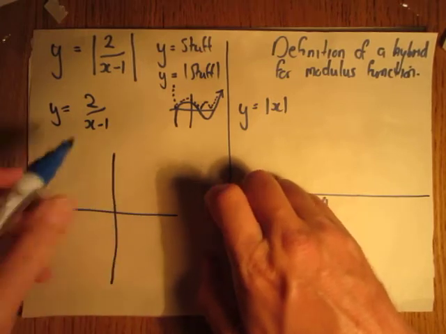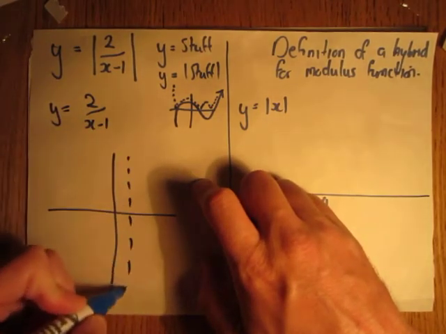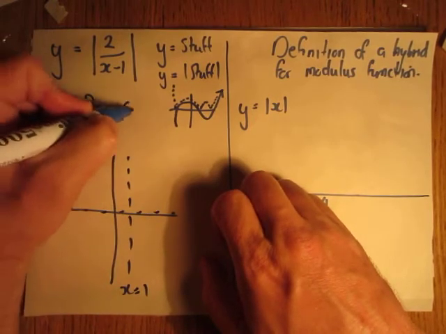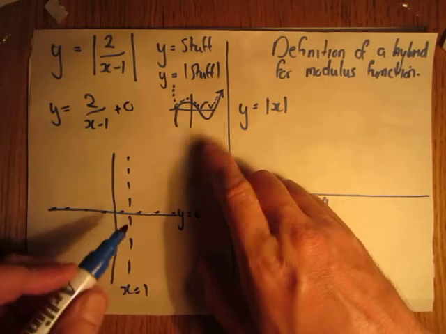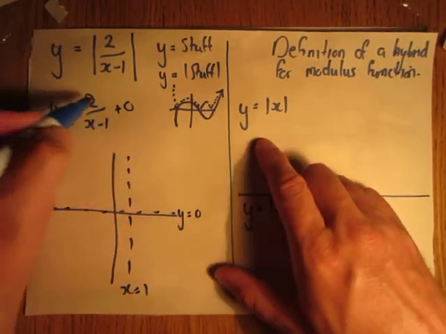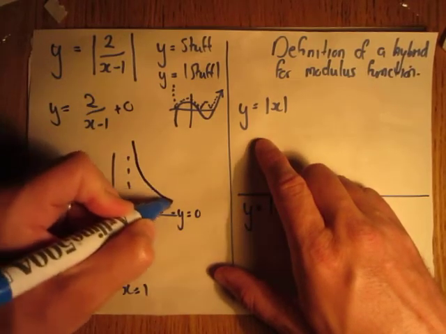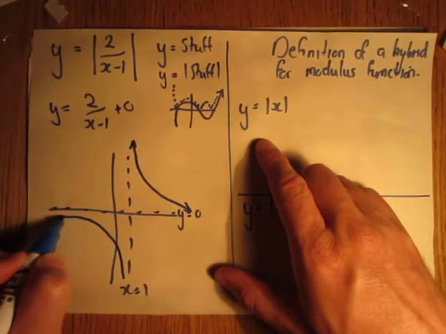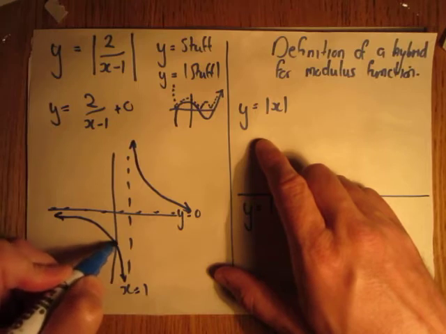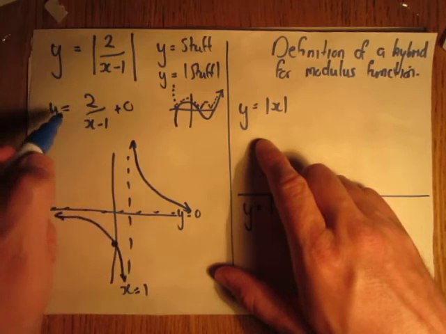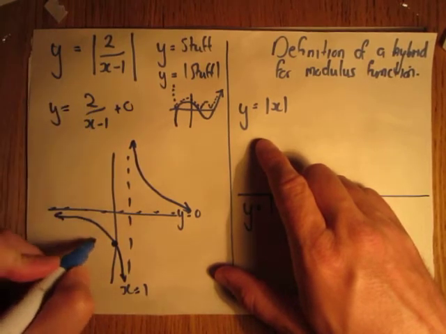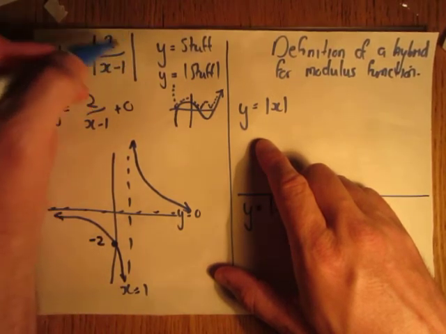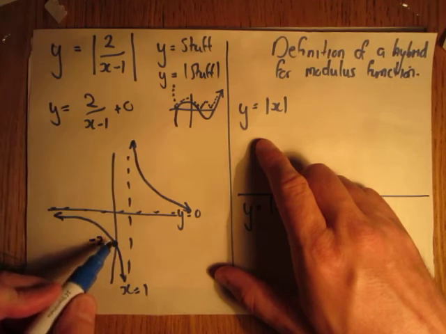To sketch that, we know that we've been moved 1 to the right, so x equals 1. We still have a y-intercept of 0 because it's plus 0, so it's y equals 0. And we've just simply got a graph with no dilations, it's just been dilated away from the x-axis a little bit. We've got a y-intercept, so if you quickly sub that in, when x is 0, you've got -2.